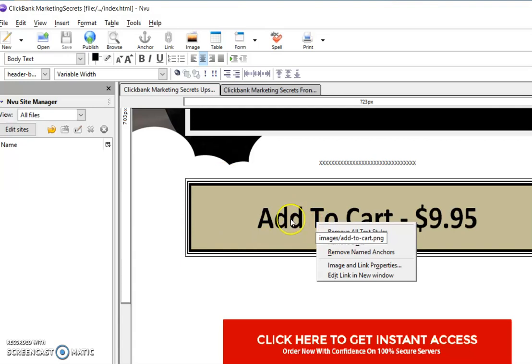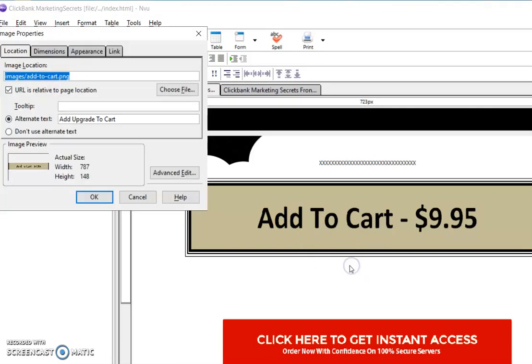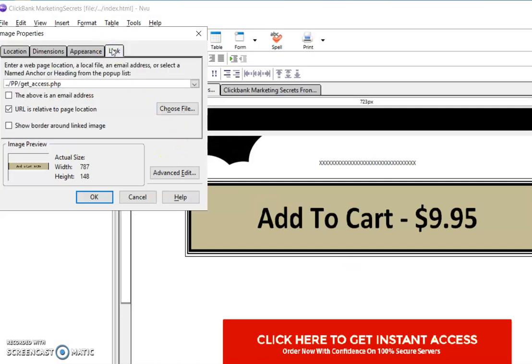So I've just now shifted that PP folder to the upgrade folder. So now let's see, and if we can get that images link, get access. That's it. So that should work now because it's in the same folder. So you've got the URL the page is in up to this point, and then the difference between the page and the script is PP stroke get access PHP. Okay, so that should work.